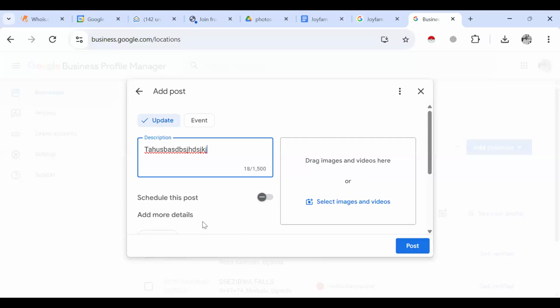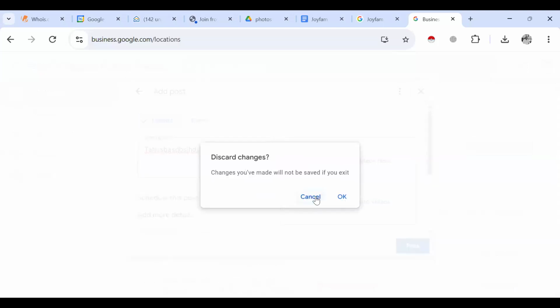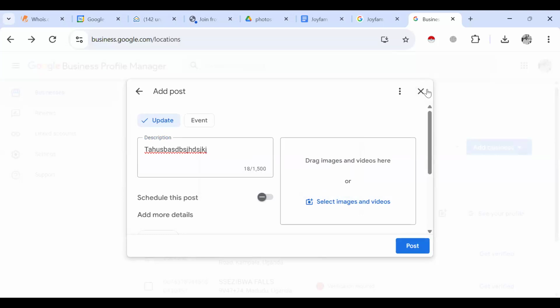You may be lucky. Sometimes you can have the phone number as part of the caption, and Google does not flag it because it doesn't use people, it uses robots to scan. Maybe they can miss it, but you can adhere to standards of posting, which you can learn online, or you can check with us to guide you through that. But for now, we were just taking you through how to create your profile and have it visible online.